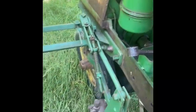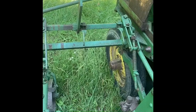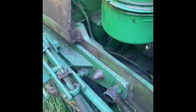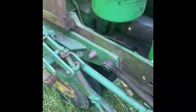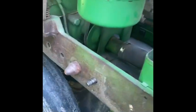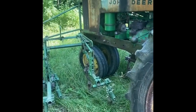The next step to getting this cultivator off is there's supposed to be some stands, which I have, to hold that beam up in the air while you back out of it. But since we're outside and they're kind of hard to come by, I don't like to put them underneath it. So what you do is this acorn nut down here, you take your John Deere wrench and you take these bolts out, and you just loosen those two up on each side, and we'll fold it around. Normally, after a little bit of manpower, you get this bolt out here and see how it slides over that. You just grab a hold of the arm right there and you just slide it away from the tractor. Kind of a pain in the neck on dirt, but you've got to do what you've got to do sometimes.